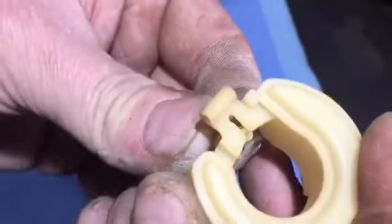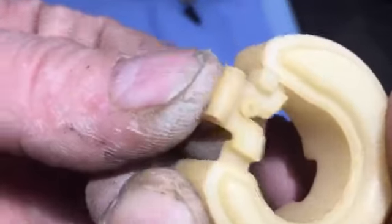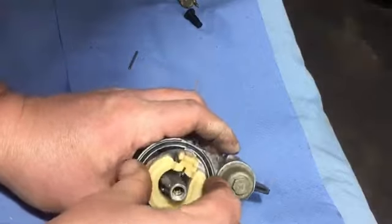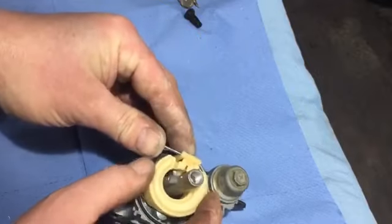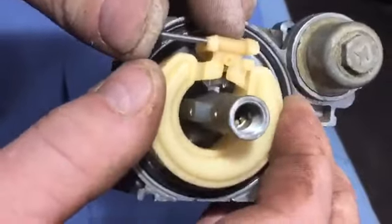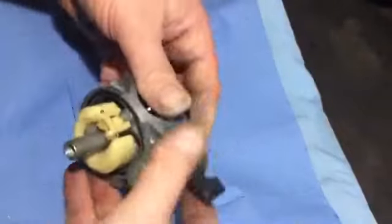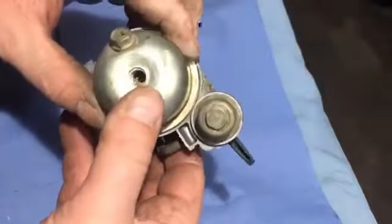The float, that just pushes, there's a spring on the needle valve under there, see, so it just goes there and locks in place. So that can be dropped back in now, like so, and the little pin can go through, hold that in its position. Just being a bit of a pain, come on, go in there. There we go, just like that. So that's in, goes like that. I'm gonna put that on like that, just going that way.